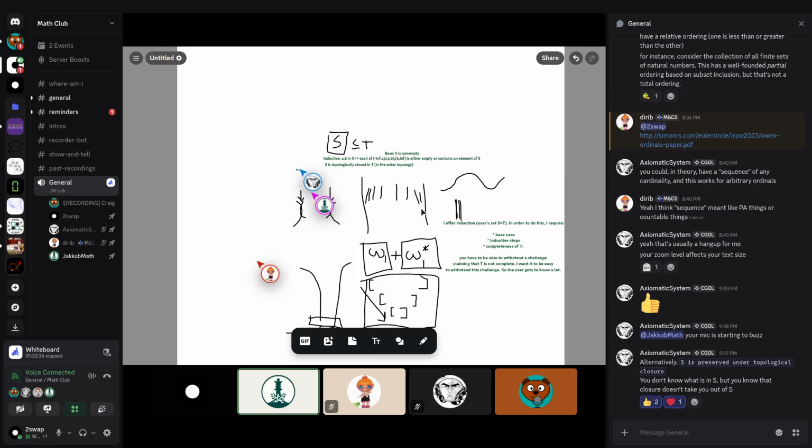I'm going to do that by making the challenger, perhaps me, give them as many things as possible. To challenge completeness of T, you need to show that there is a gap. What it means to be a gap is you need this well ordered set of nested closed intervals.